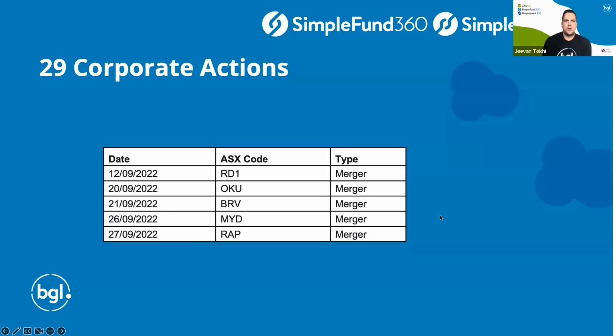And the last one, which I'm not going to go through and cover on screen, is corporate actions. There were 29 different corporate actions, which are all listed in our new features, and are all automatically available. You would have seen we're starting to incorporate a few international corporate actions as well, so a few of the different share splits that come from the US exchanges, etc. So again, if there are any common international exchanges or mergers you'd like to see added, please let the team know, and we can look into that in a little bit more detail.